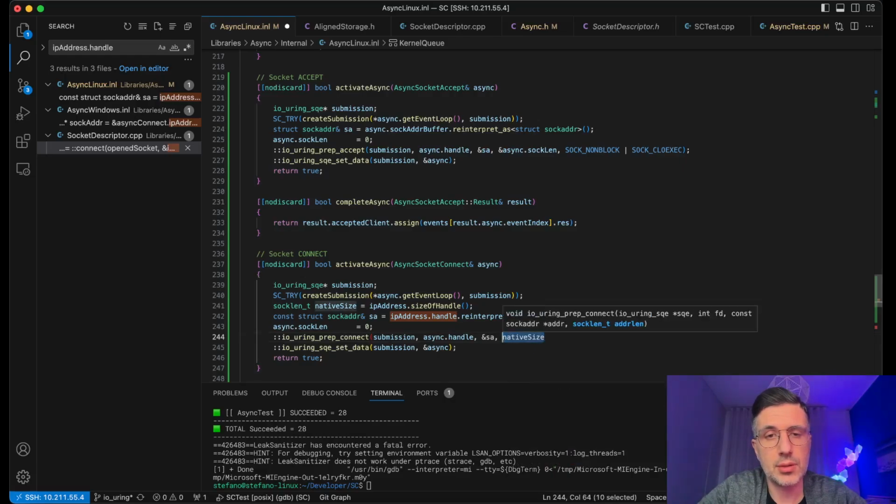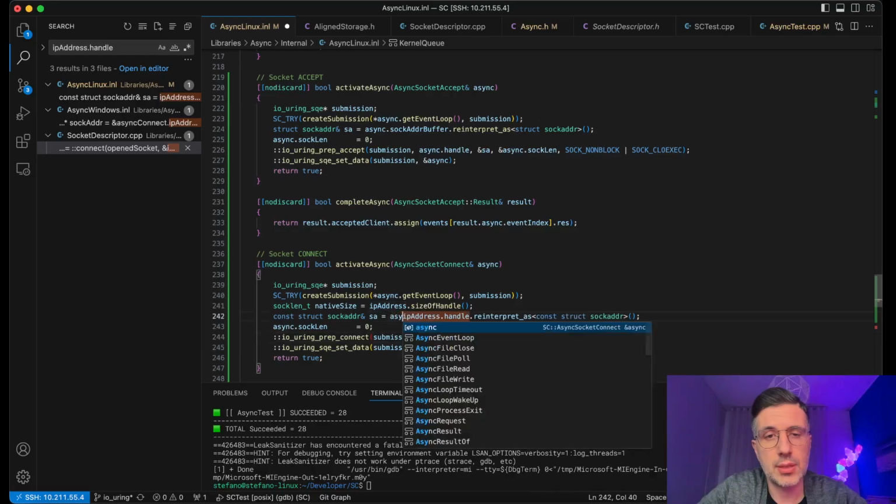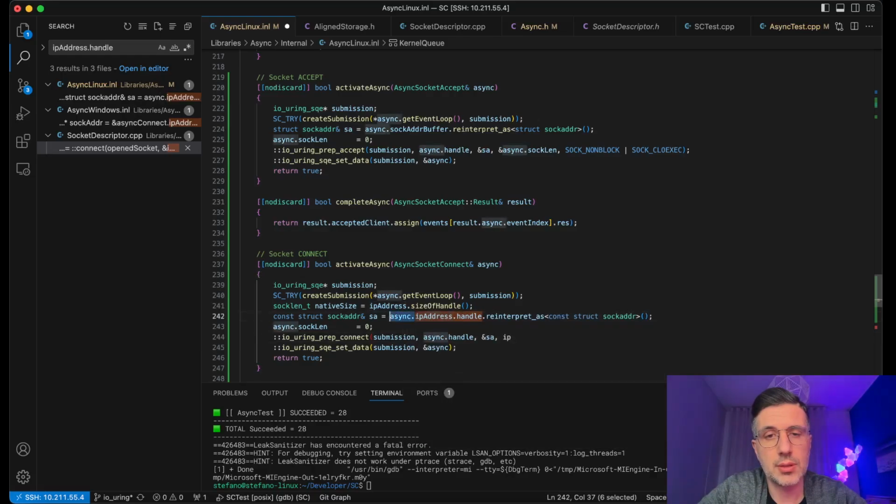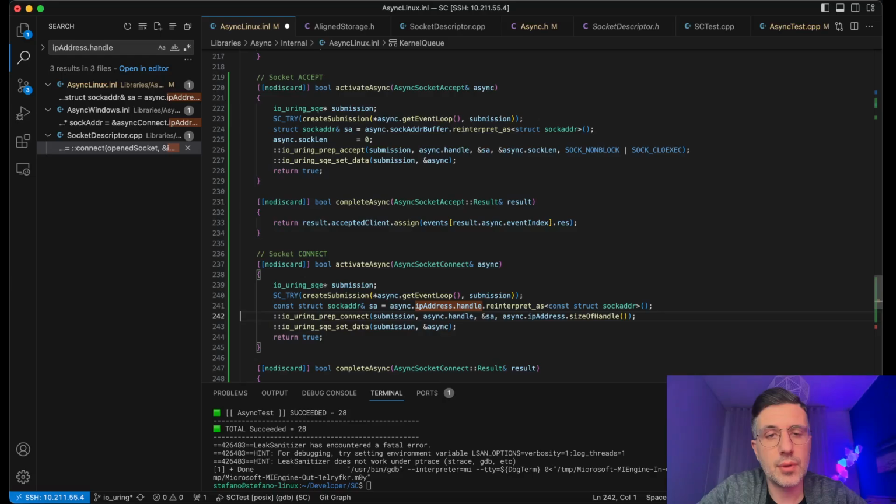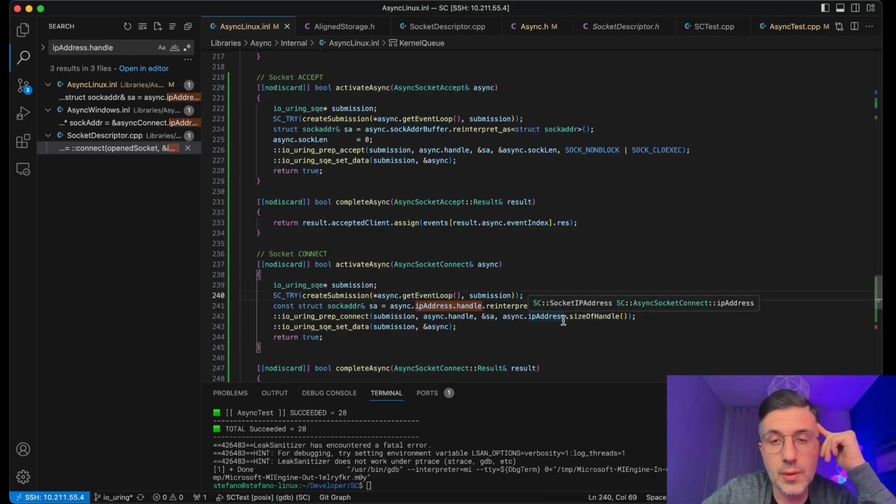Well, I think I can just say IP address. So this is async.ip address.size of handle, like this. So here we are doing a connect. We are passing the native handle to a socket address structure that contains the destination IP we want to connect to.